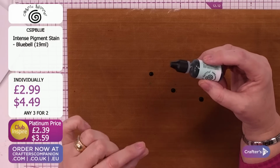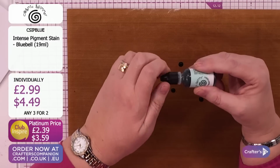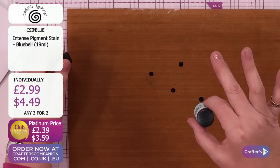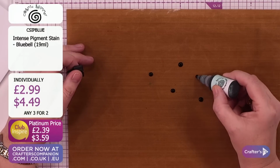And if it's got a mixer ball in it, then that's usually a clue that it needs a shake to get it agitated and get it all mixed up. So again, same with this one. Hold it upside down. Nothing actually comes out of these, so they're quite safe to use. And then just that little squeeze.